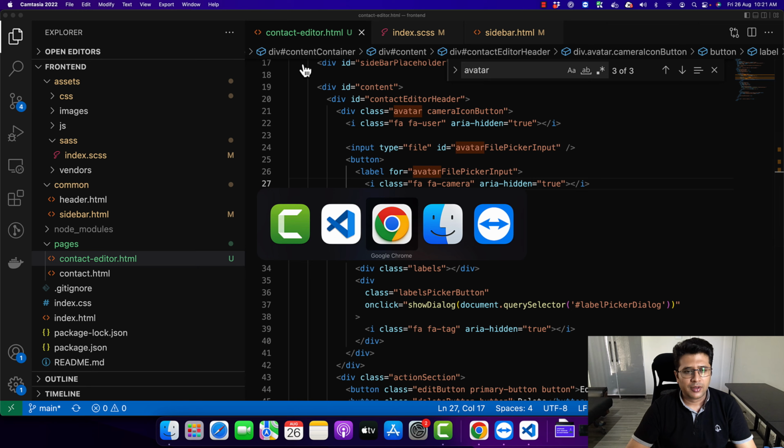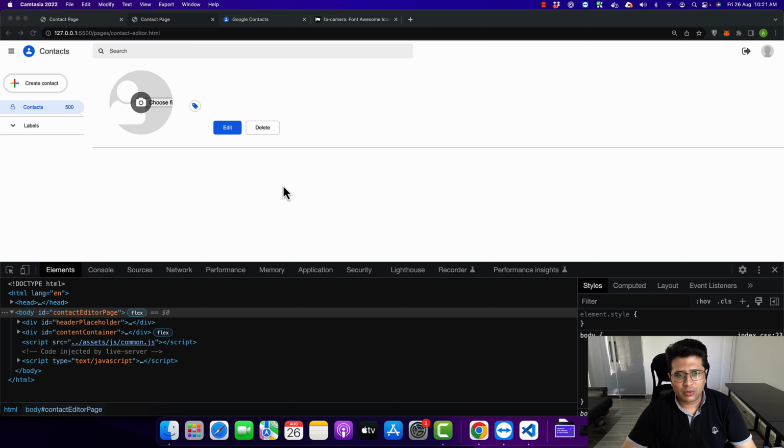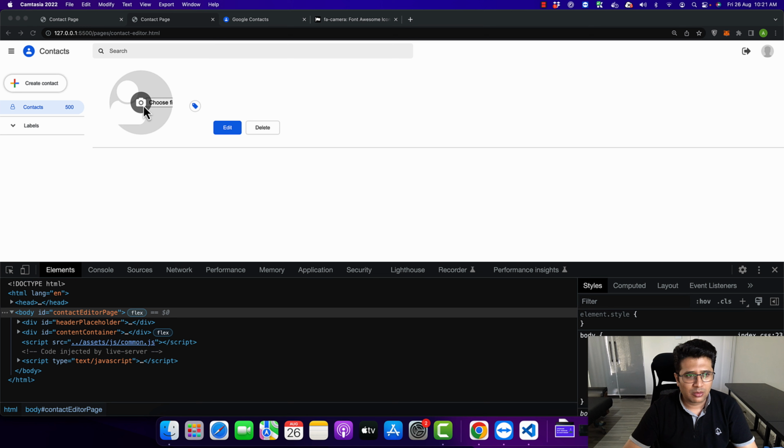Okay. So yeah, it is working, but not very accurately. The reason is that now as it is inside the button and we did not give it any width to the label. So that is why it is working randomly. So you have to click on the camera icon, otherwise it will not work. You have to click on the center.